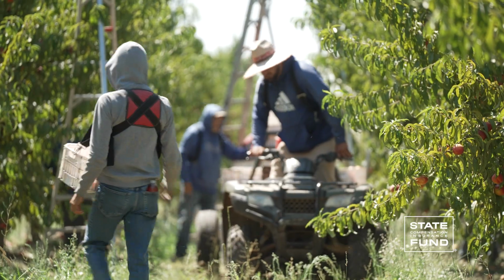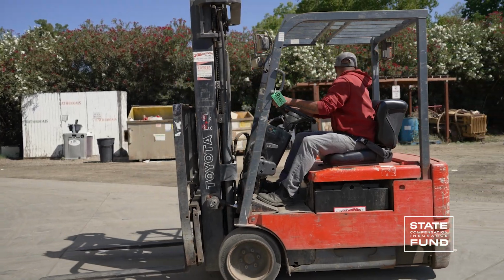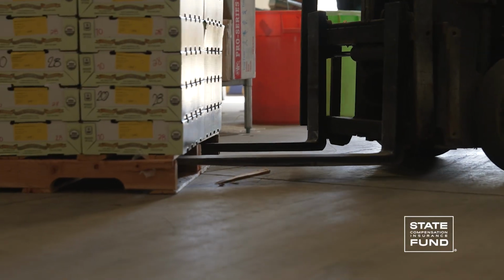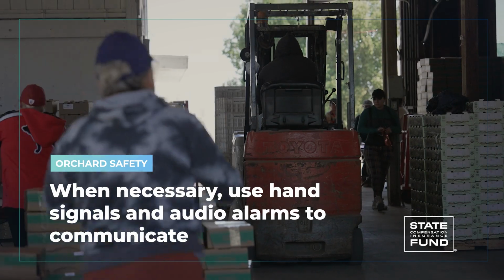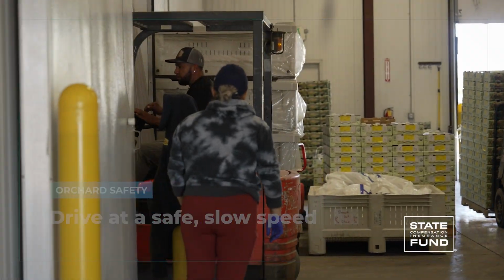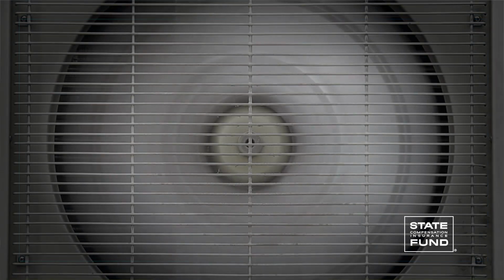During the harvest season, multiple tasks are being done often in the same field. Special machinery such as forklifts, heavy-duty trucks, and towed equipment are often used in close proximity to each other. This is also the case in the processing areas where everyone needs to be on the lookout for other vehicles. When necessary, use hand signals and audio alarms to communicate. Remember to drive these machines at a safe, slow speed. Stay clear of discharge spouts, fans, conveyors, and other moving equipment parts to avoid entanglement or projectile injuries. Do not walk or stand between harvesting machines because the operator often has a limited line of sight.